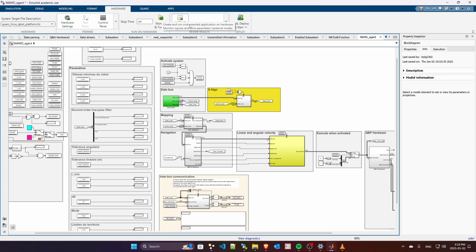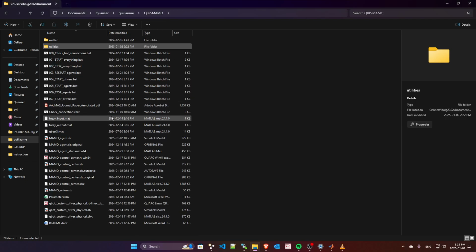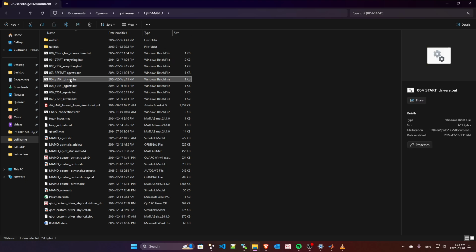Monitor and tune is going to run directly on the robot. So for it to work, the driver always needs to be started. So the order of things is, at the base is the driver. This controls directly the wheels, the motors, and stuff like that.